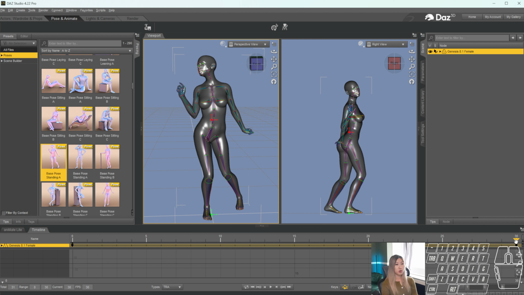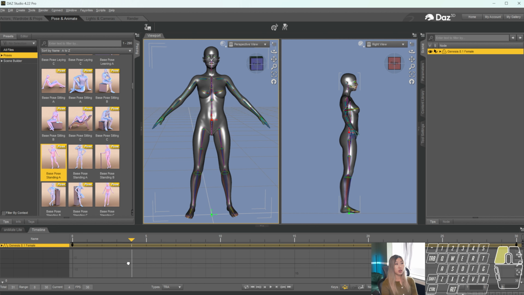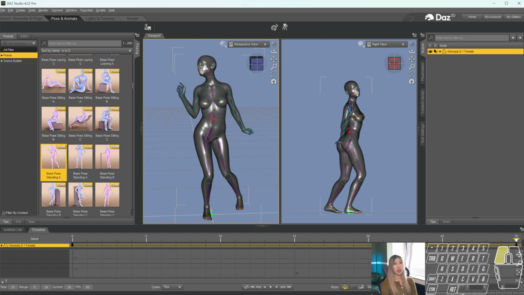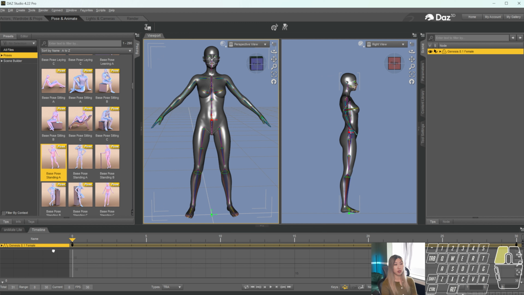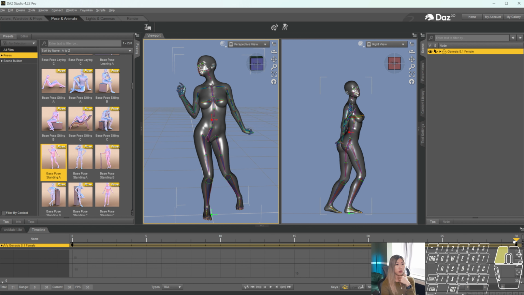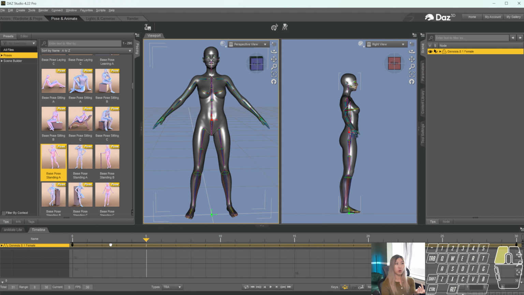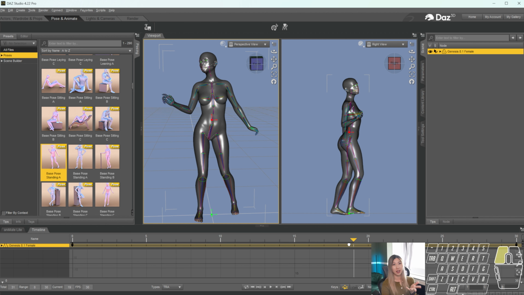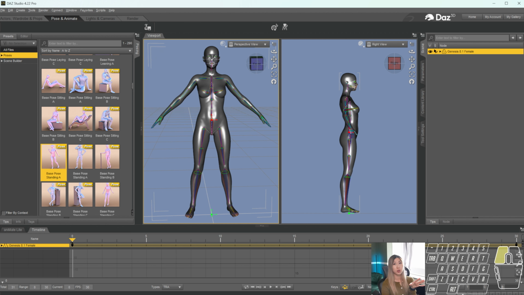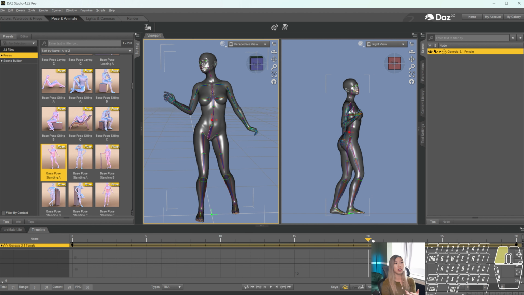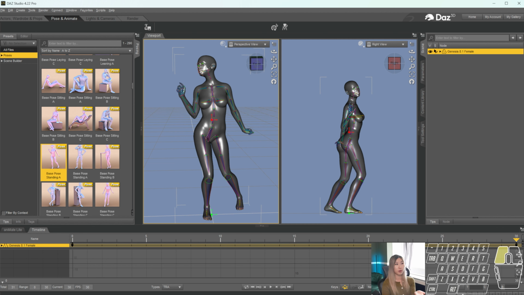And you'll see it will have created a keyframe. So if I were to scrub this, you can see it change, and this is what I love doing. It's going from this, which is not a T pose, this is an A pose. You could also work in T pose as well, but A pose then to the final pose. And this is also what I would typically do if I had any animation as well. Start from A pose, then transition it into the animation of what I'm animating.